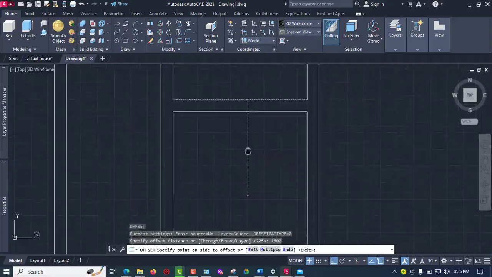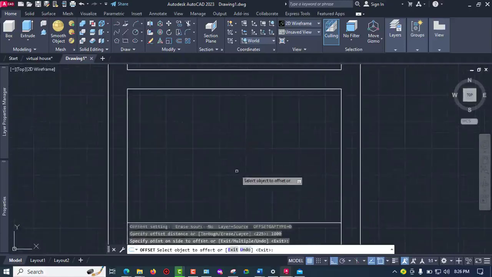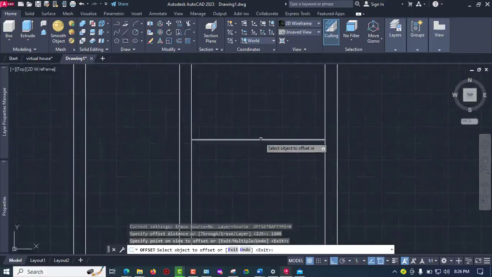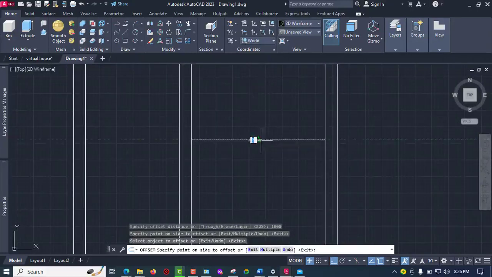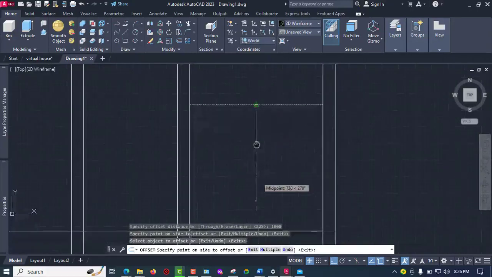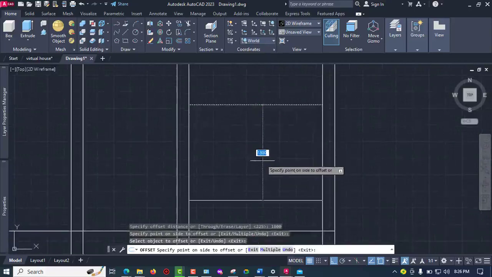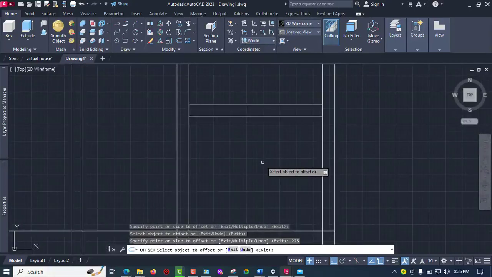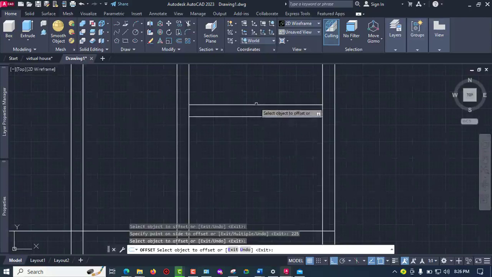So you can see the preview here. Click this line. Stay on the offset tool. I'll click this line. It's giving me my previous input, which is 1800, but I'll type 225 and hit enter. So that's it.